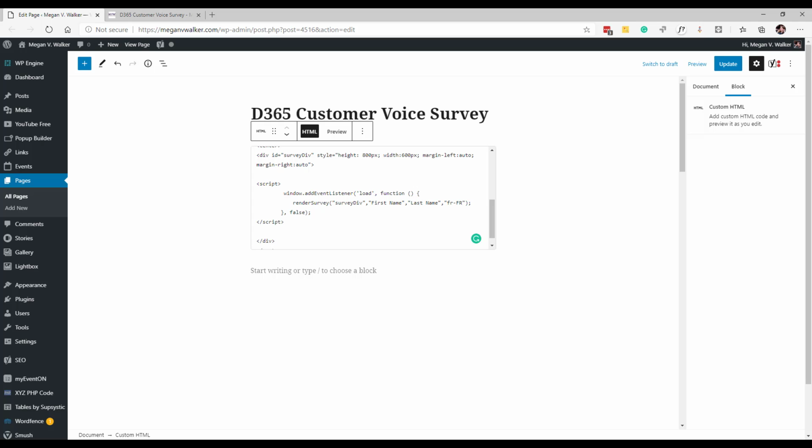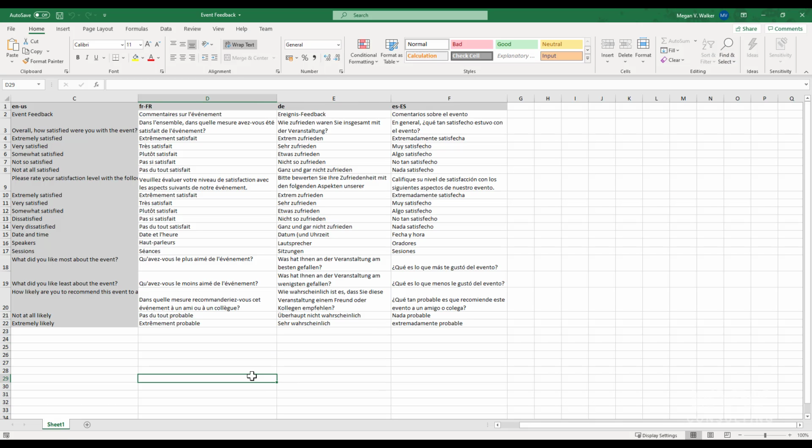If I go back to the import file that I used, which I've covered in another video and blog post, we can download the language file, an Excel template, with the columns where we would translate all of those questions and all of the text. On the headers, that's where it shows the locale. That's how I know that French is FR-FR and German would be DE and so on. So I'm going to get it from there.